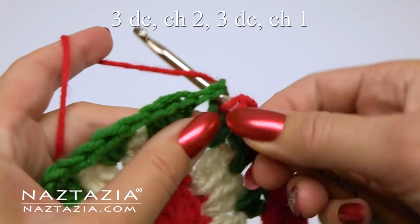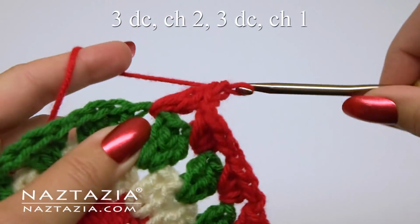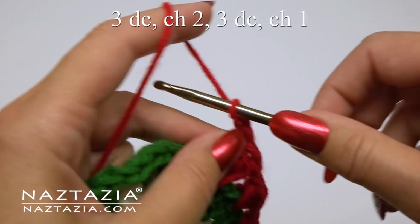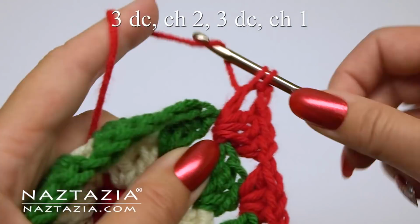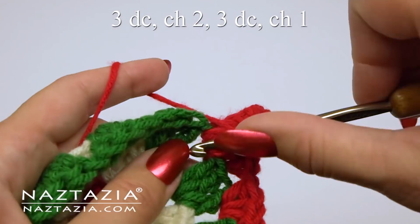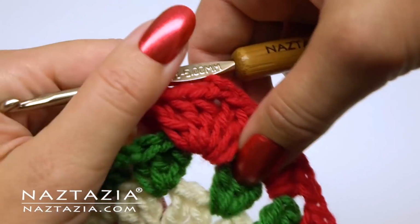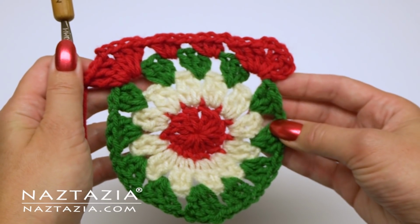So in this chain 1 space, we start with 3 double crochet stitches. Then a chain 2, 3 double crochet stitches, and finish with a chain 1. You can see the full first side now, with the 2 corners.